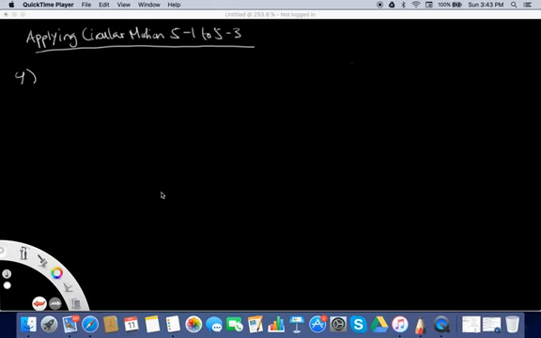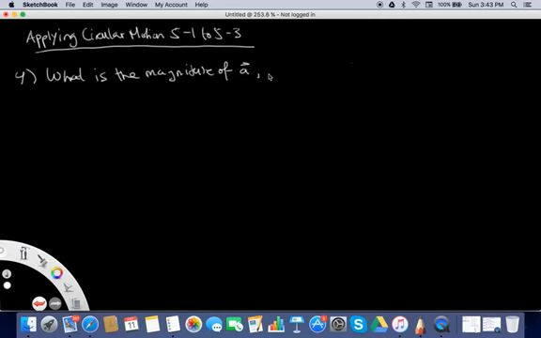So we have a problem, and it asks us, what is the magnitude of acceleration? So let's write that out. What is the magnitude of acceleration of a speck of clay? For some reason, my pen does not want to work today.